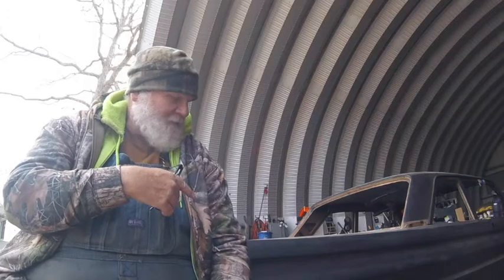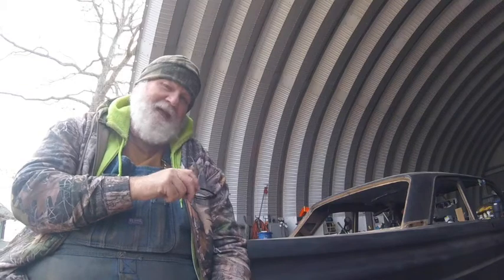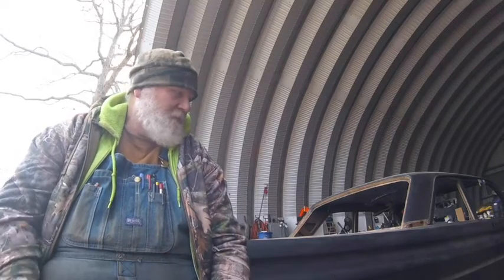I do like the setup I've got, because I've had people here who couldn't tell that they were different sized wheels and tires, because the rear tire is exactly an inch bigger in all dimensions than the front tire. It's an inch wider and an inch taller, and the wheel's an inch taller. So the sidewalls are proportionately the same height, that's what I was trying to get. That's why I like them.